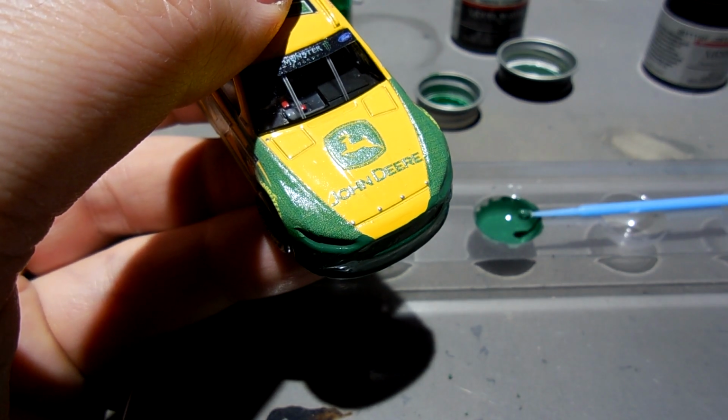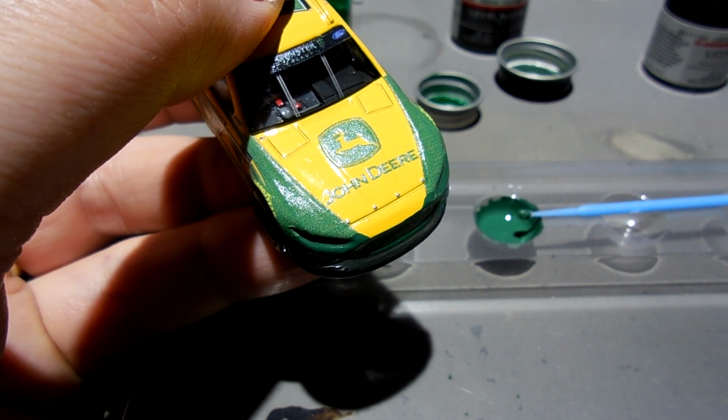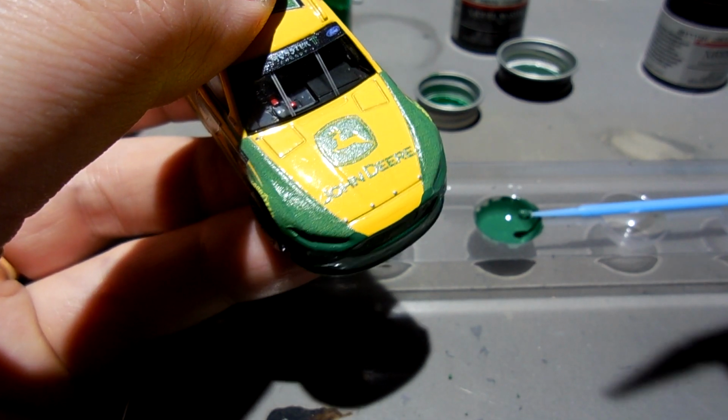I'm gonna use my knife here to see if I can get this a little bit better.